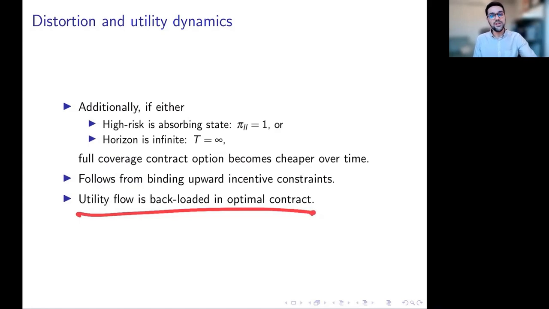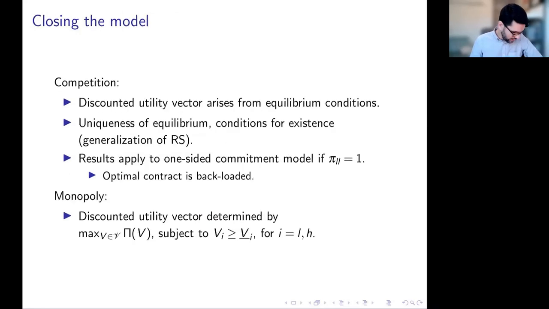So an implication of this is going to be that in these cases, the contract that we obtain from the full two-sided commitment case is going to be robust to one-sided commitment. So this comes from the fact that the optimal contract is going to be naturally backloaded. So just the fact that we have private information on risk characteristics pushes these firms to offer backloaded contracts, which automatically solves the potential problem of having one-sided commitment, of not having commitment on the side of consumers. So I have 1 minute or less.